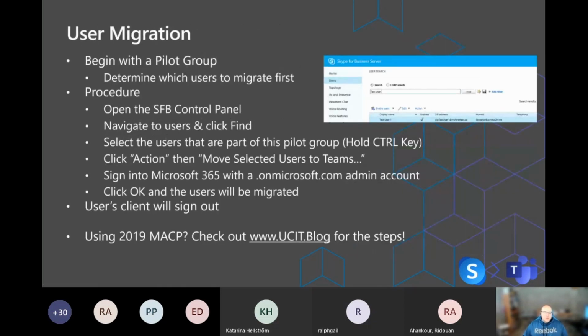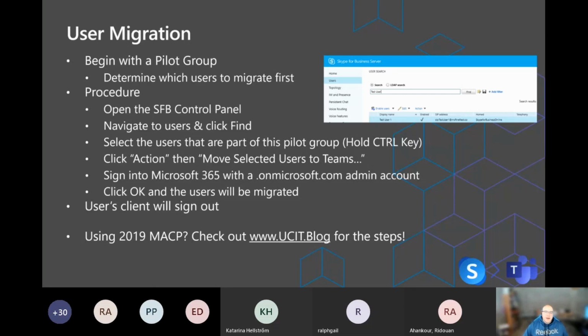Now, there is another one that you could also add to that if you are using them, and that is SLAs on premises. So if you're using a Boss admin type SLA, make sure you do migrate those over to a cloud call queue as well. So now that those are done, we can begin with our user migration.